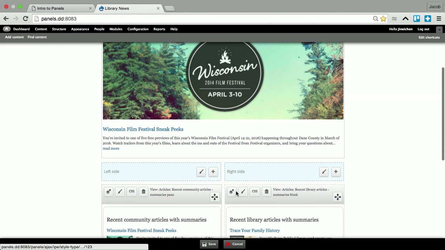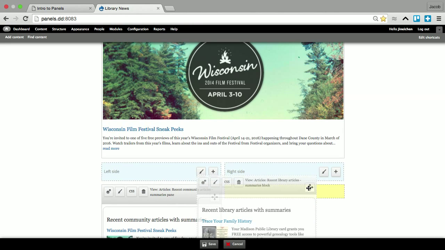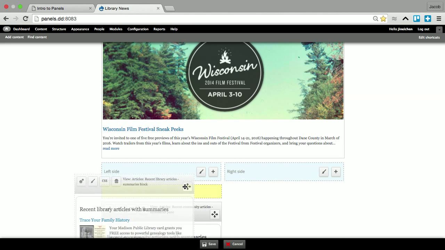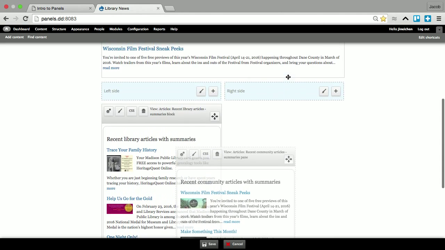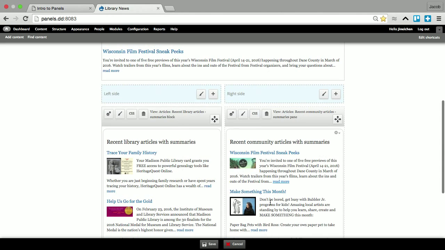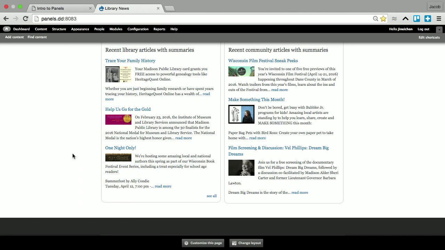We can edit the settings of our panes, edit the style, CSS, and remove them from our regions. Also, we can drag and drop them between regions. And we can do that in the standard interface as well. I'll show you what that looks like in a little bit. But so if we actually wanted this one over here, and this one over here, we just do that and click Save, and there we have it.